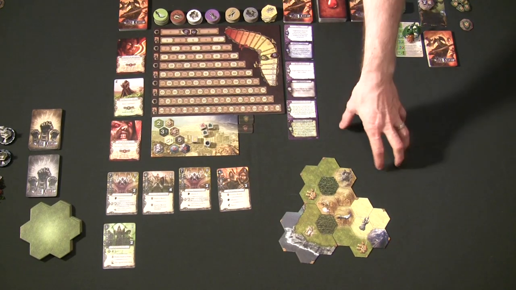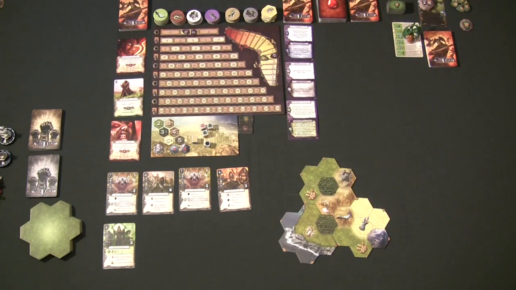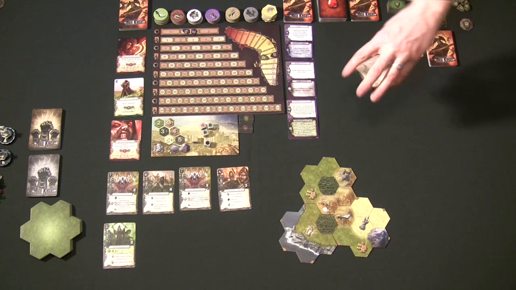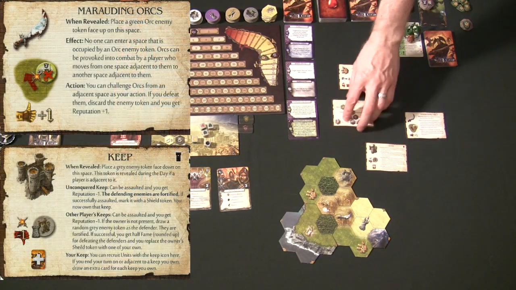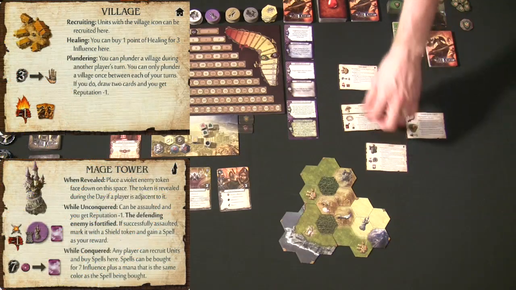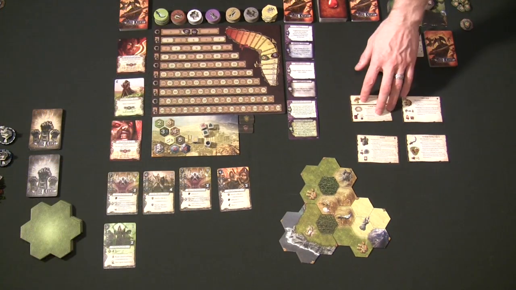So once we have our map built, what we need to do is look at every single location on the revealed tiles, find the matching cards for those, and they're going to tell you exactly what you need to do for every one of those locations so you set them up properly. And it's also going to make sure you don't forget what kind of rules specifically apply to those locations.